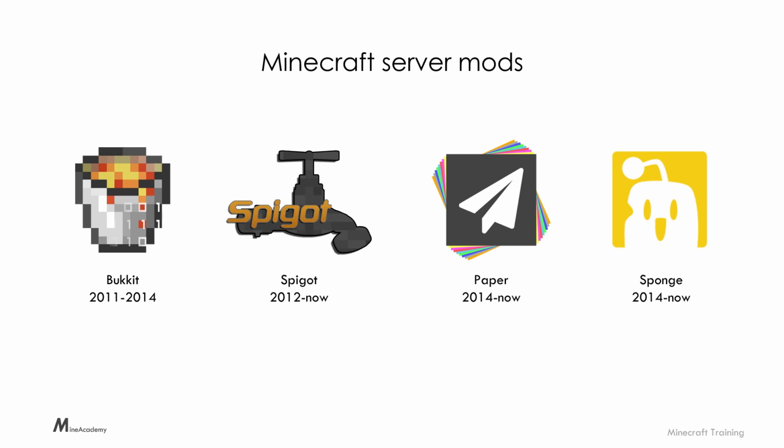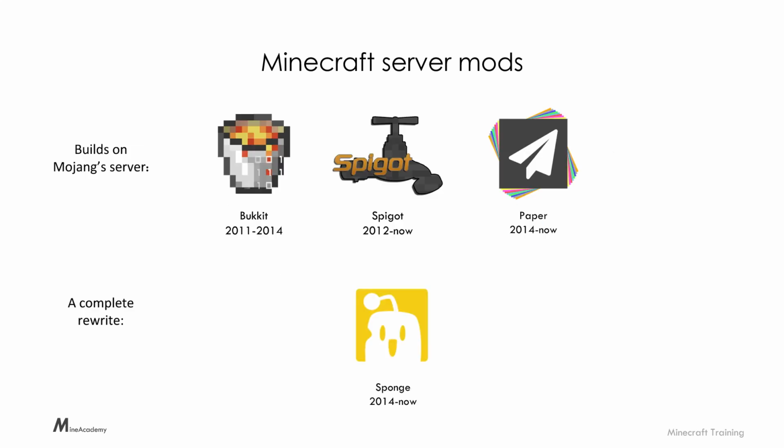And then there was another group of developers that said, we do not want to take Bukkit's code, we do not want to take Spigot's or Paper's code or Mojang's code, we just want to do it our own way, and they've made Sponge. That's why these top three, they build on the same foundation, which is the Mojang server, whereas the bottom line, and you got all these other forks, all these other new server mods, I'm just going to say one, the Sponge, because that used to be the most popular, but even that one, I think it's not very much used.